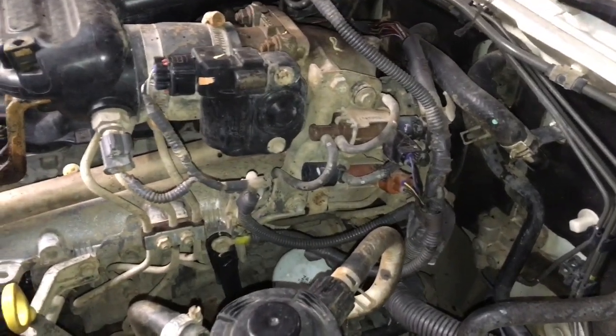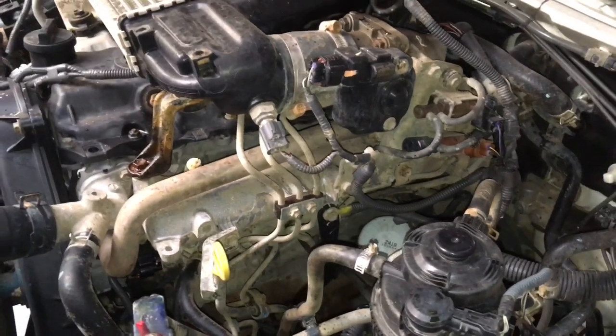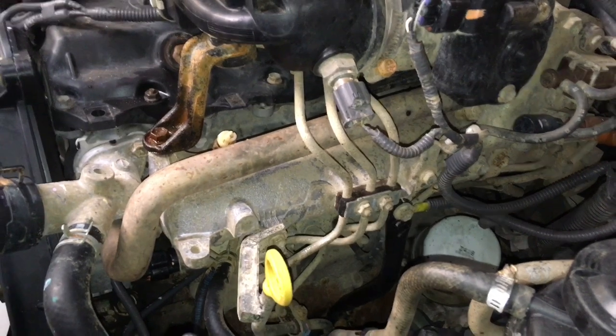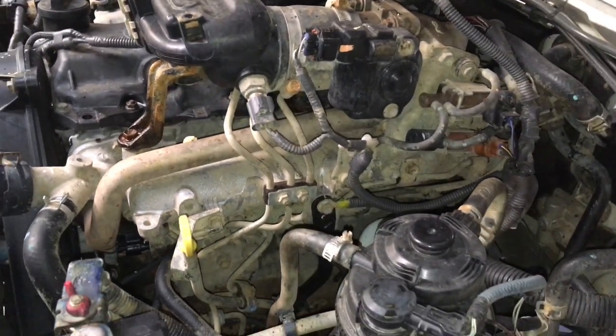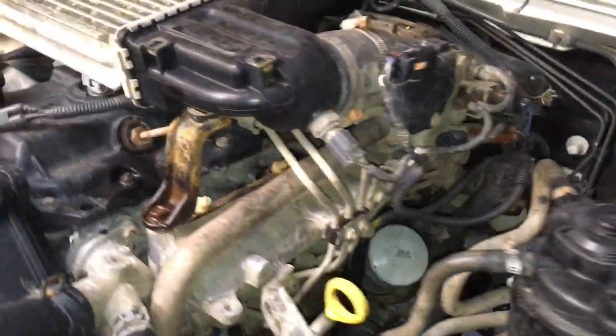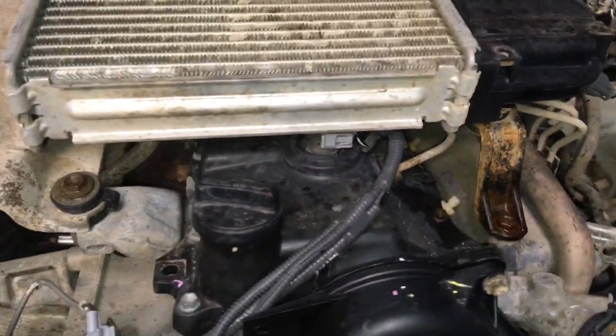So what I was saying is the Hiluxes are the easiest to work on, okay? And the Euro 3 is the easiest of the Hiluxes. Now this one's got a bit of a lift. I'm standing up against the guard here, so we can either let the tires in. It's good it hasn't got a bull bar, makes it a bit easier. So we're going to set this up.